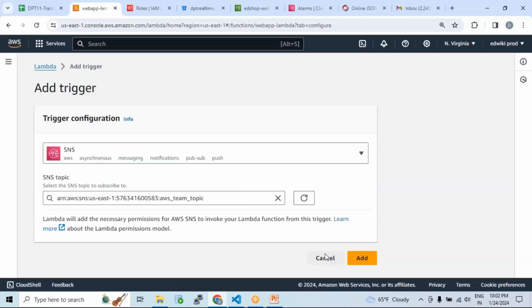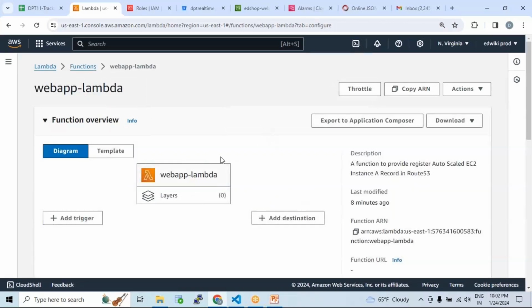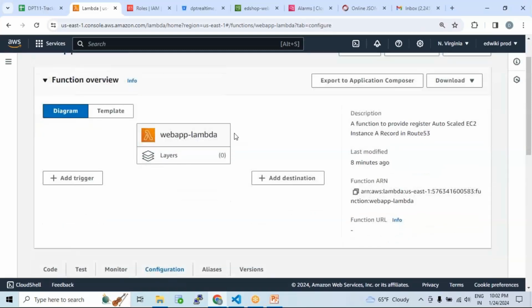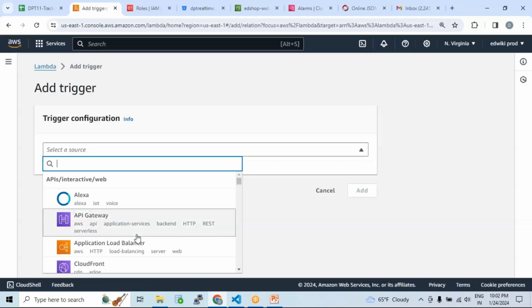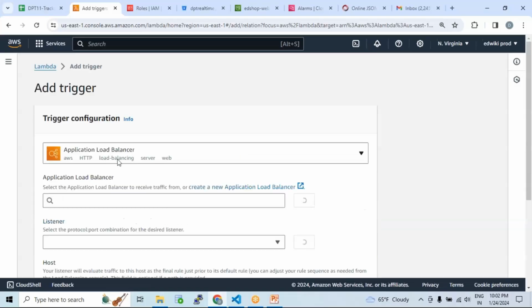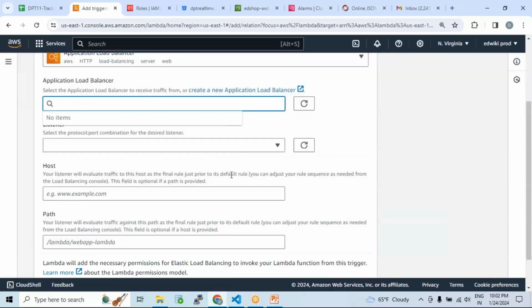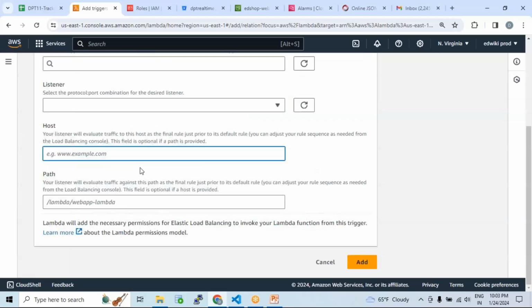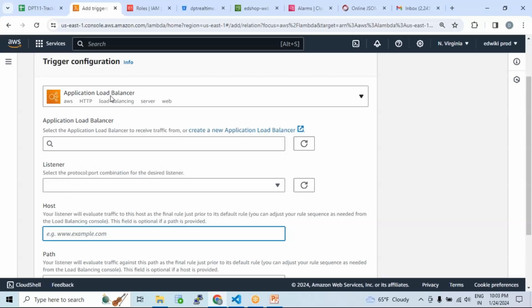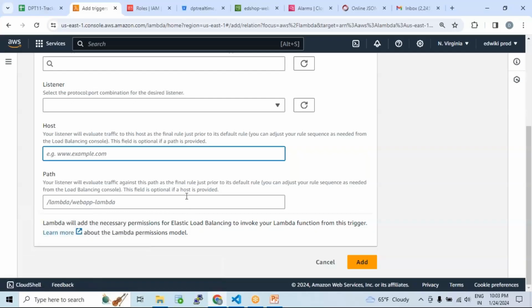I think that can be done through the application load balancer as well, where we can add some metrics for that in CloudWatch, and that can be made to invoke the Lambda function. You just go to the application load balancer as a trigger, and it will tell you the details. I'm going to see what possible options there are in using the load balancer as a trigger. We can't assume that it will support all, so we need to come here and see which options are there. Based on that, we can configure the trigger.